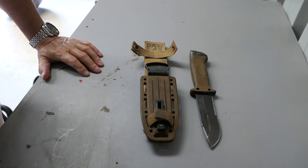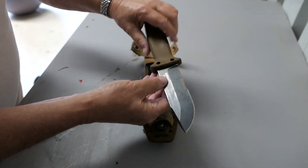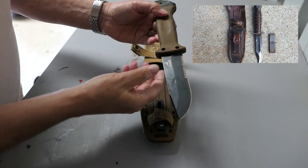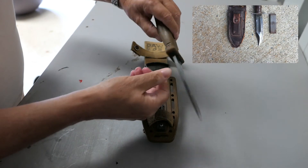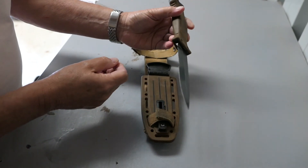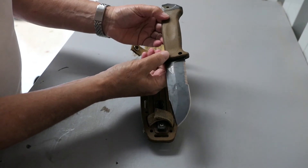This is a Gerber LMF Mark II Soldier. It was purchased around 2009 and went with the soldier who bought it to Afghanistan for a tour from 2010 through 2011. It's a really sturdy piece of kit, and as far as a useful knife is concerned, just as good as the one I used when I was in the army. The thing with survival knives as a soldier is you don't have a lot of use for one unless you actually have to survive — as long as you remain with your unit, you really don't need one.